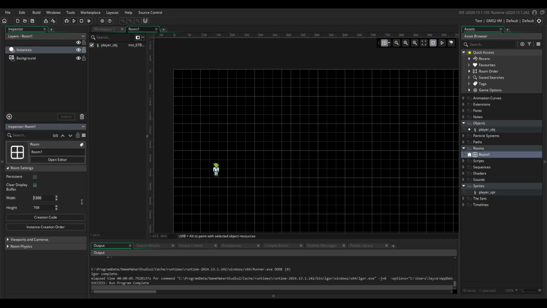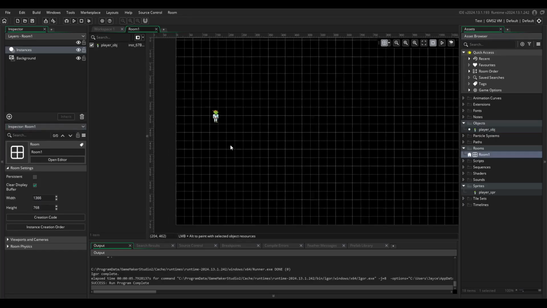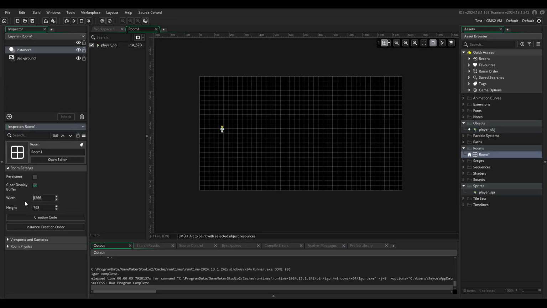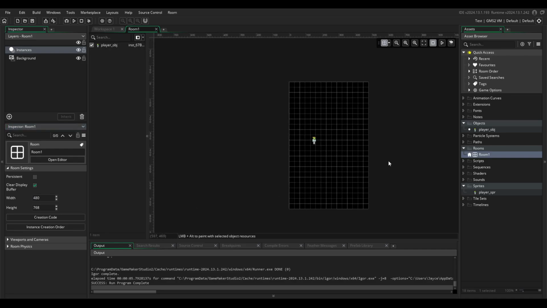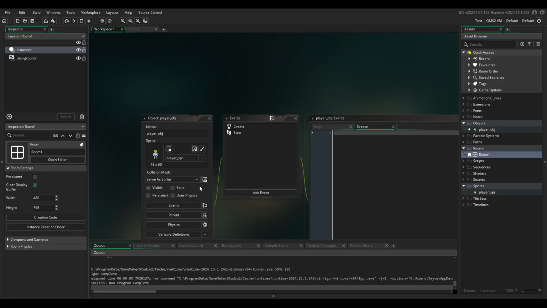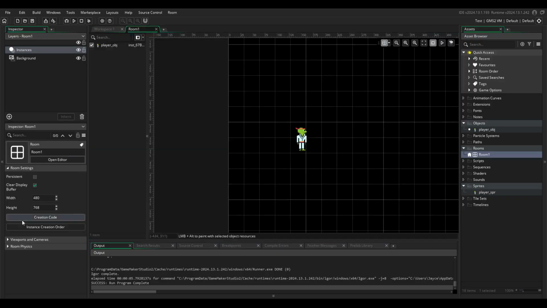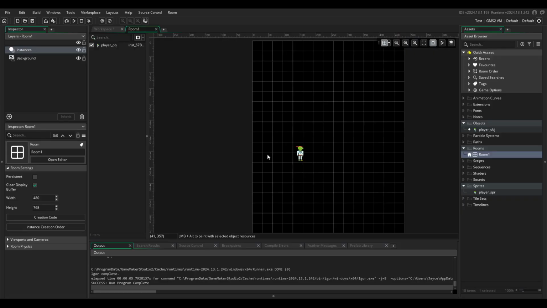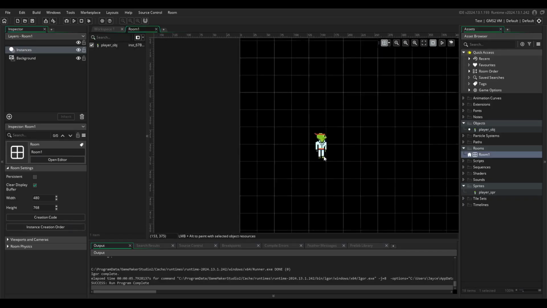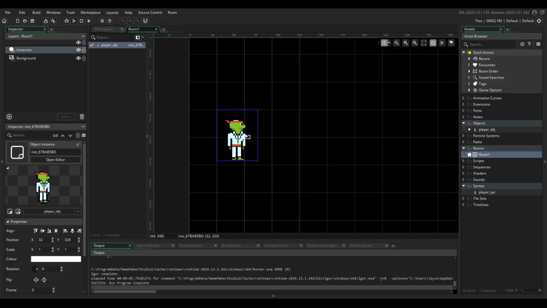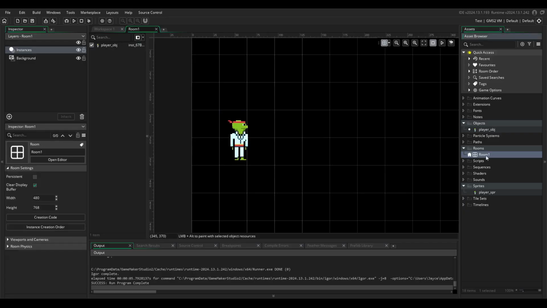In the room here, we've also got some settings, so like width and height. So let's go 480 would be good, because our player is 48 pixels wide, I believe. Yes, he is. So this would be 10 blocks if we were going to do that. Of course, it depends on your character size. Now, obviously, there's more than 10 blocks here, which means we need to tweak some of our room settings right here in our grid settings.